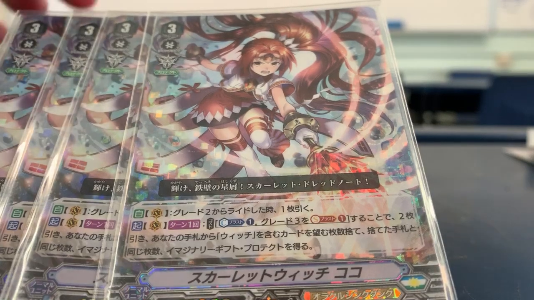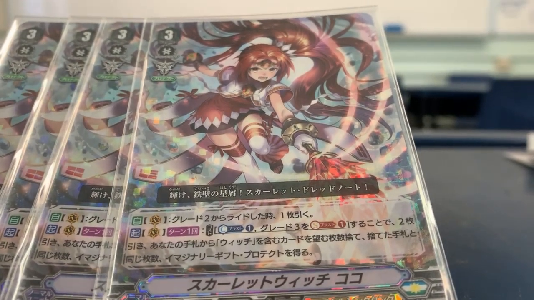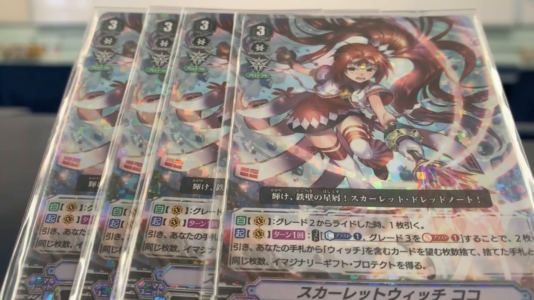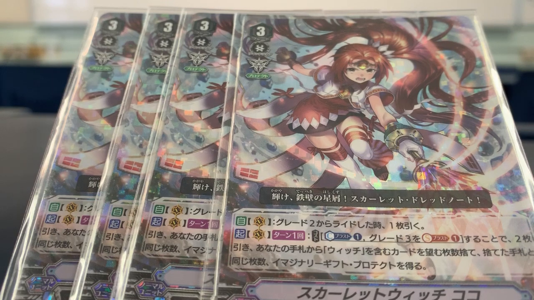So first on the deck, we play 4 copies of Scarlet Witch Coco. Coco's skill, you all would already know. When placed on top of a grade 2, draw a card. The second skill is Count Blast 1, Soul Blast a grade 3.